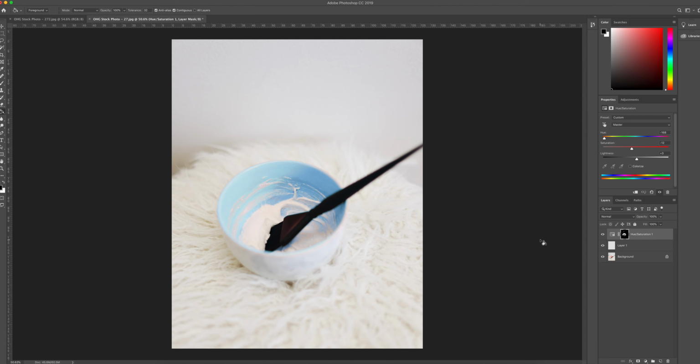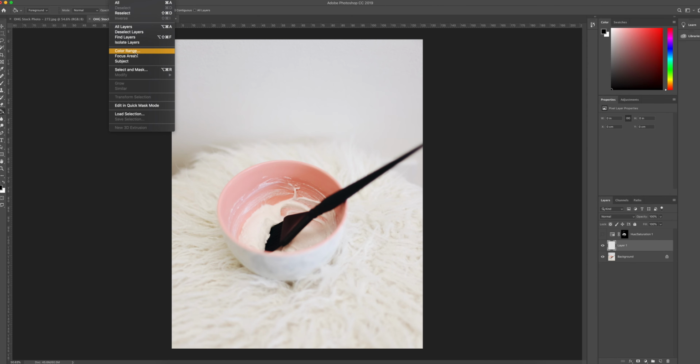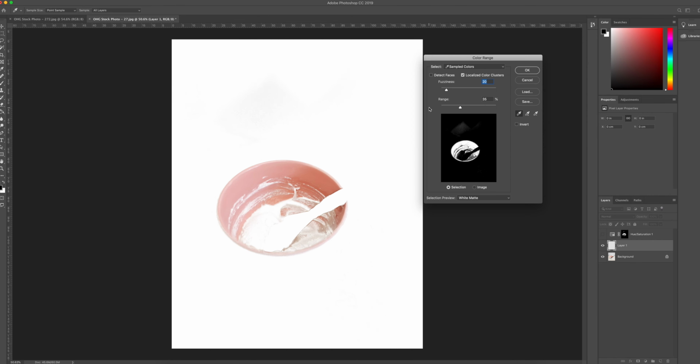So, quick final recap. Step 1, open your image. Step 2, create your new layer. Step 3, select color range. Step 4, go through the process of selecting the different colors that you want.